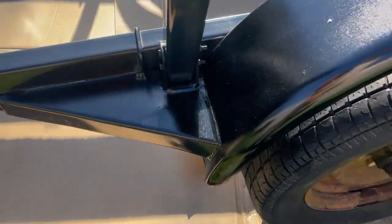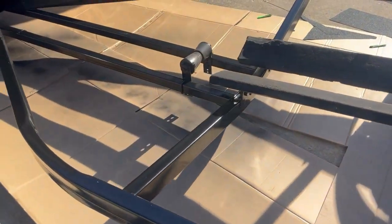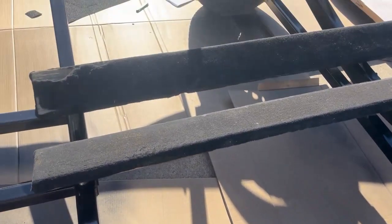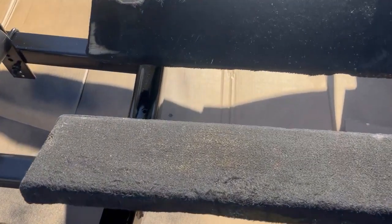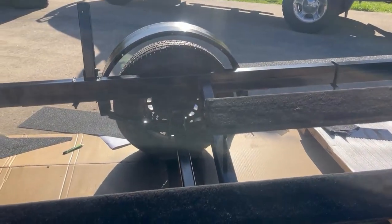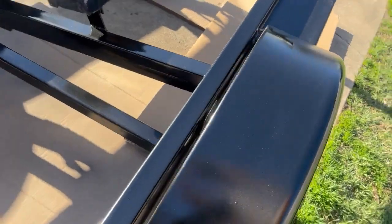Here's what it looked like before the traction pad as well. And then I've already placed this roller. The roller itself is going to get replaced. And then I'm going to put in at least one roller ahead of here to keep it from hitting the beam. And then I got the new side bunks that are going to go here as well. I got new plywood for the fenders, so I can get the carpeted plywood put in. And then I got the new rims on the way as well.